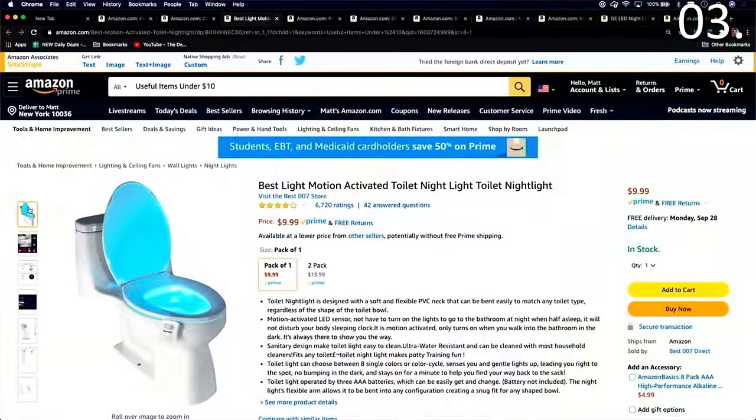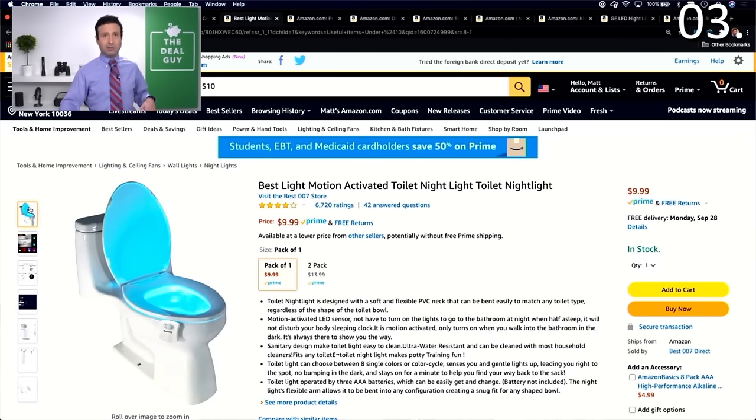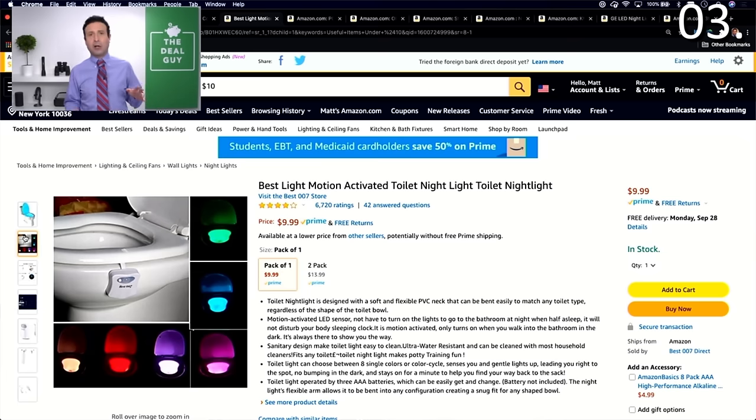Now that you've seen my wife's hands, her engagement ring, and wedding jewelry, I think it's time we head straight to the toilet. Now, this next gadget is something where a lot of people might actually not believe this is something they would ever use, but if you wake up in the middle of the night to go to the bathroom, I am one of those people, and depending on how much bubble tea or iced tea or whatever I had to drink prior to me actually going to sleep, it's a pain to turn lights on in the bathroom.